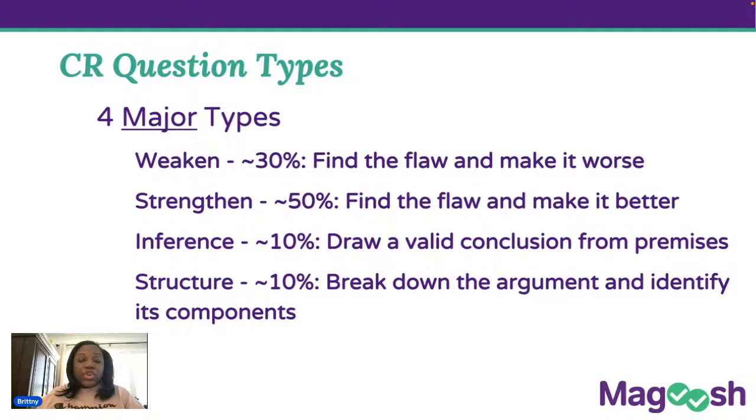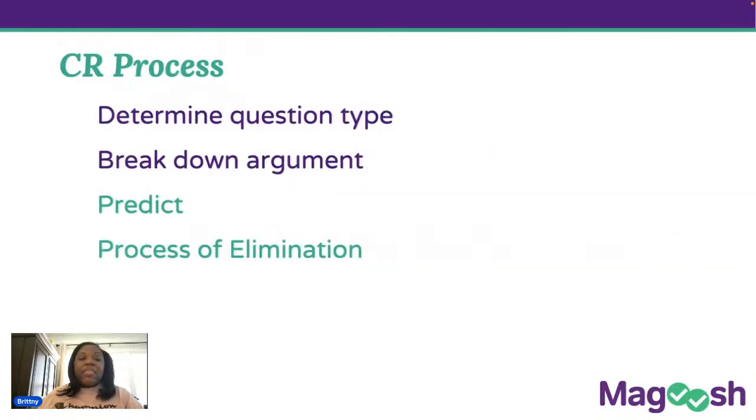With your structure, you're going to say, I need to identify the premise or conclusion, or I need to identify the disconnect, depending on what the question asks you for. That's why you have to look at the question type first. So really this prediction process is an investigation. This is where you're taking some time, going through, and saying, what could this answer be?